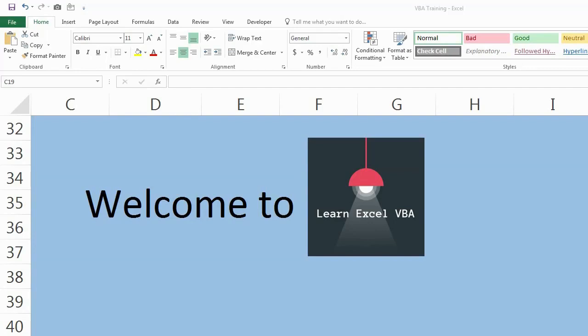In our yesterday's video, we learned about worksheet functions. I also shared a long list of functions with you all which can be used with this code. But do you know you can use some Excel functions without using the word worksheet functions? If not, don't worry. In this video, we are going to learn how to use these Excel functions.